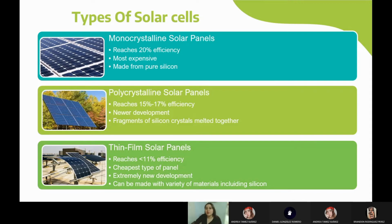Polycrystalline solar panels are a newer development, but they are rising quickly in popularity and efficiency. Just like monocrystalline solar panels, polycrystalline cells are made from silicon, but polycrystalline cells are made from fragments of the silicon's crystal melted together. These cells are blue because of the way the sun reflects on the crystals. Sunlight reflects off the silicon fragments differently than it does with a pure silicon cell. Usually the back sheets and frames are silver with polycrystalline, but there can be a variation. The shape of the cell is a square and there are no gaps between corners of the cells.